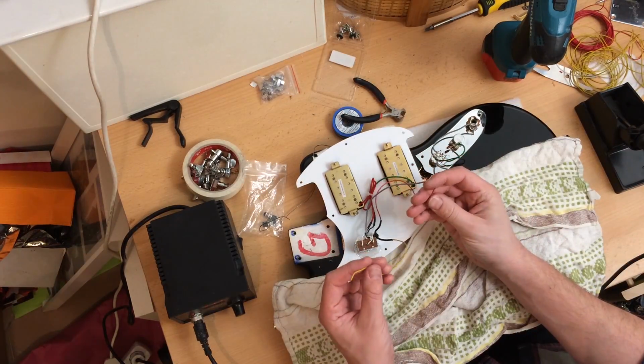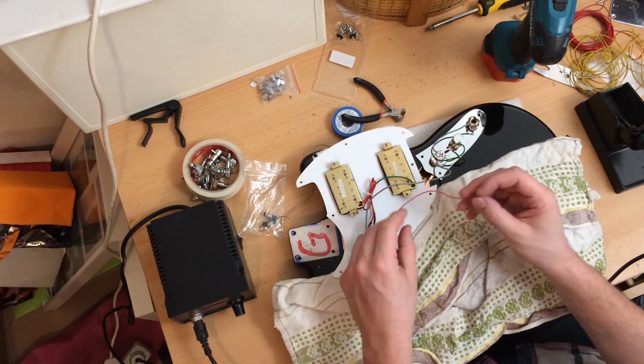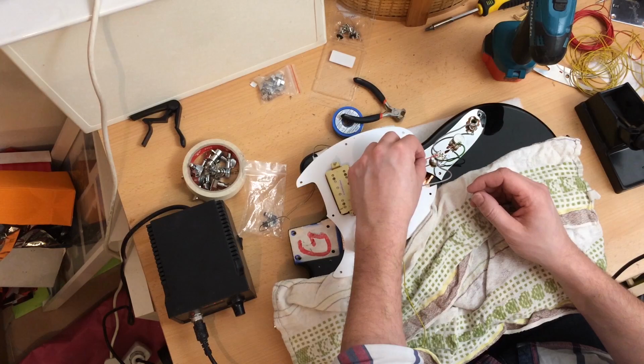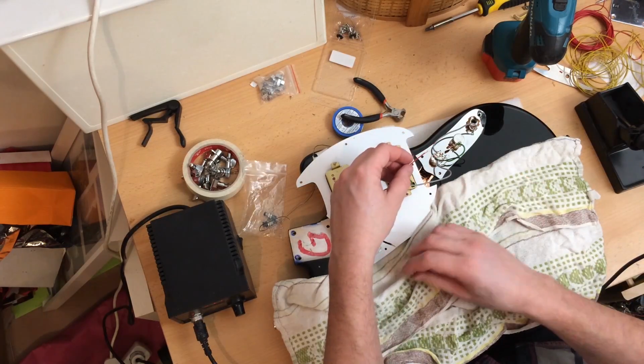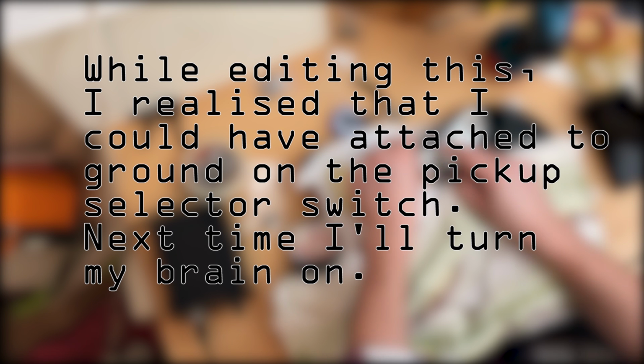I've now got two cables coming from this kill switch, one yellow, one red. The red one's going to go to the middle prong on the volume pot. The yellow one's going to go to ground, which is the ground of this volume pot, just here in the middle.